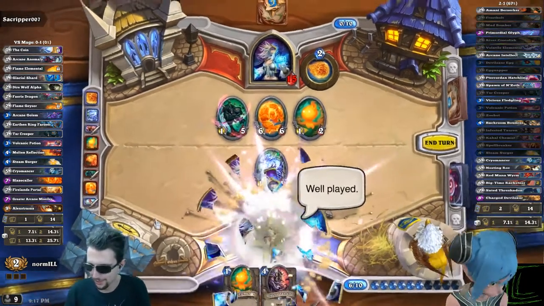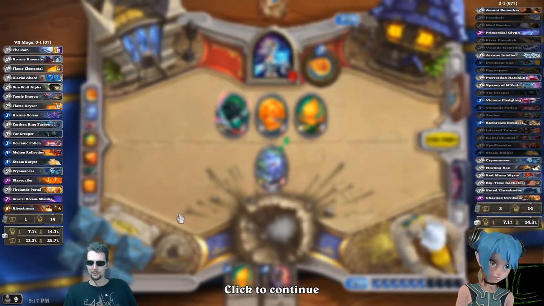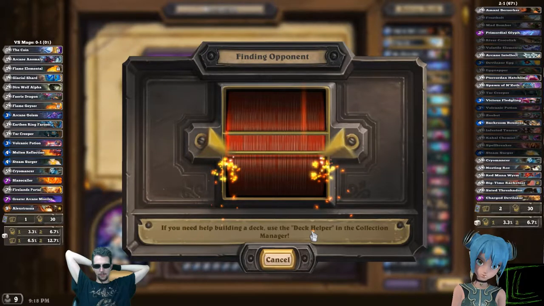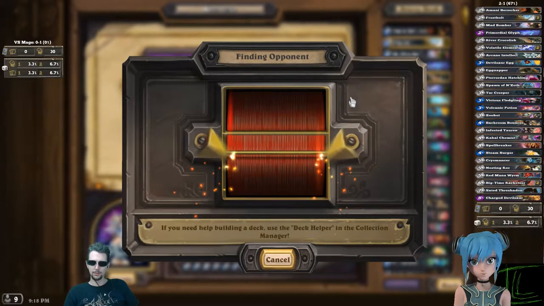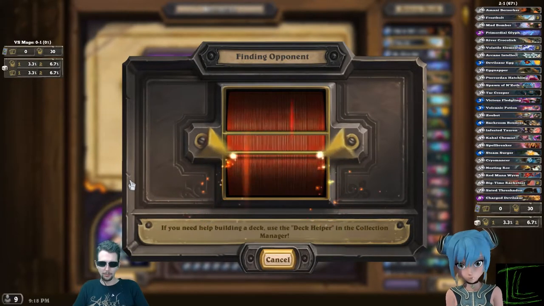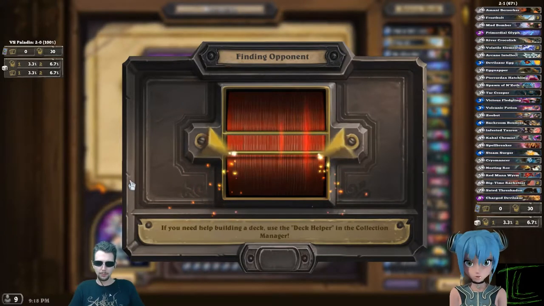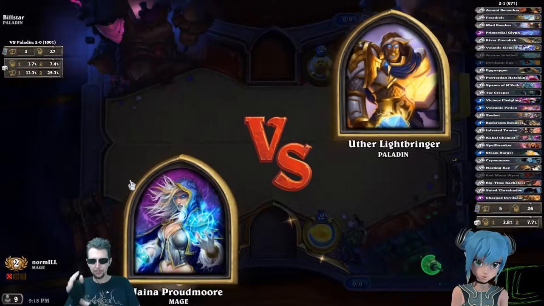Well played. All right, he got us. He got us. Cap Sapier. Oh, golly gee. Alright, let's see what we're up against here. Another paladin? Okay. Gonna be tough?